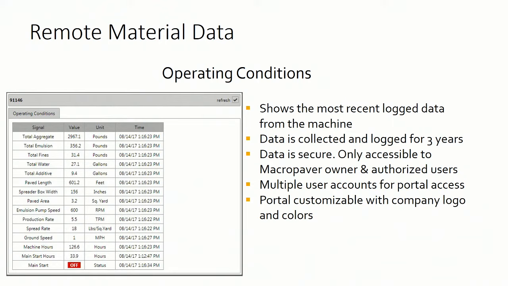This is showing you some of the data that's available, showing you exactly what happened. And it's telling you what happened by GPS coordinate, so you can see what happened right there on the street. You can go back for 3 years of data in that portal to see what you placed, what the actual mixture was on the road. So if you're seeing a problem with that in your quality, you can go right back and say, well, look, we had this operating out of spec. Let's work with the training of our crew, get that back in spec, and solve this problem.